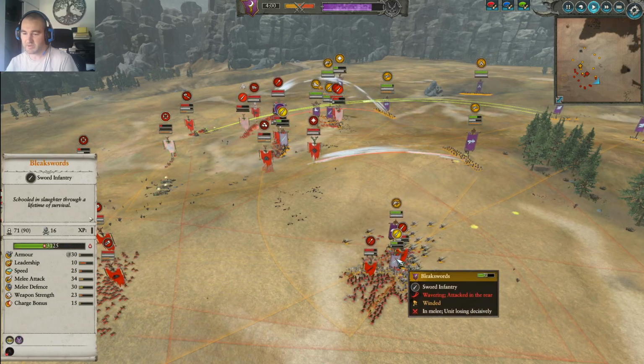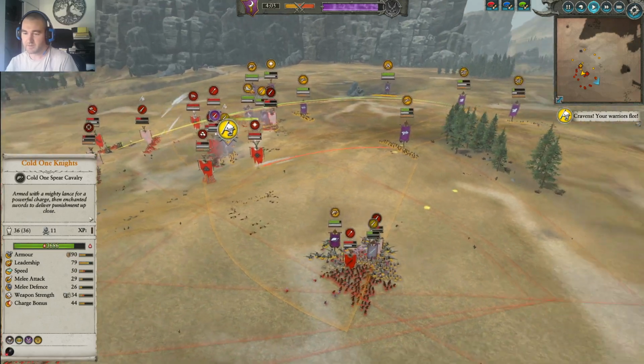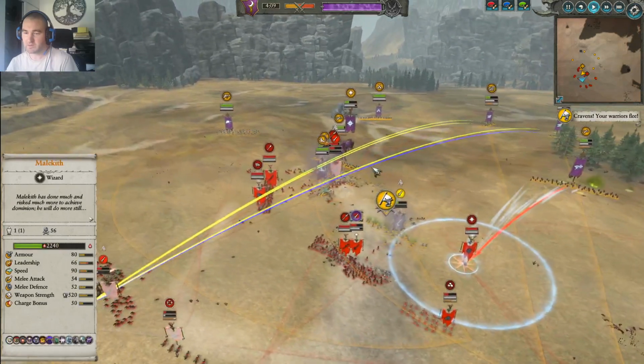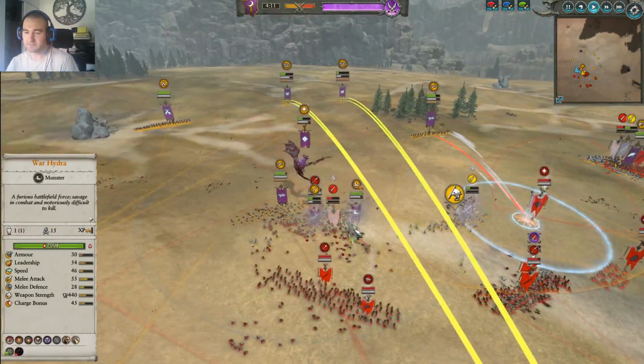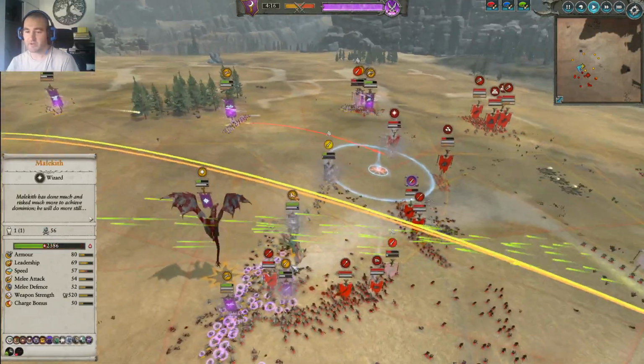It is a summoned unit, but he is stabilizing the leadership of these Bleak Swords just a little bit. It's going to be a tough fight here, but actually I think these Clan Rats in the back will break. We'll see how that goes. Over here the Hydra's showing up, and it's doing damage. It's been able to break off a unit of Clan Rats.